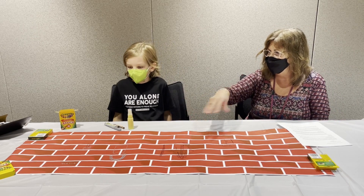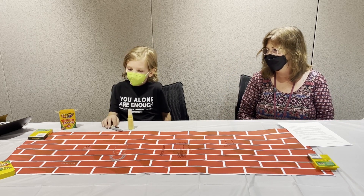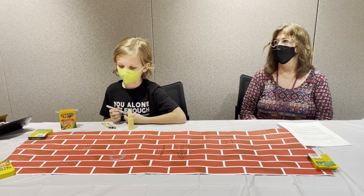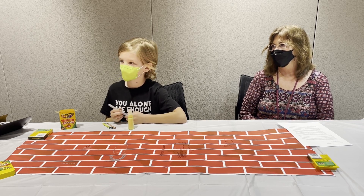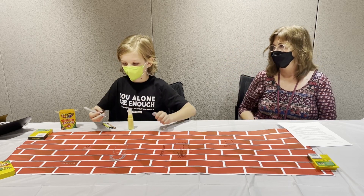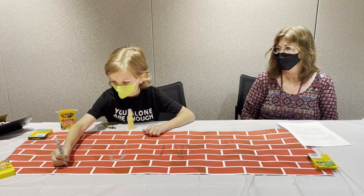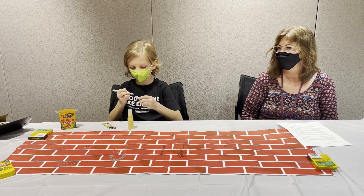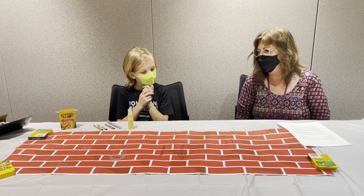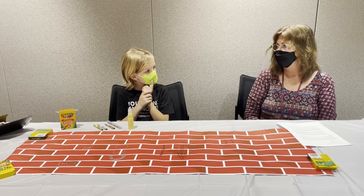Do you want to put anything around that word to make it stand out? What could you do around that word — if you think about Batman-type things, like 'pow' and stuff, where they put a design around it. Boom! Very nice. On memorial walls, people will also put a date — the artist can choose wherever they want it. It could be the day the person died, their birthday, or something special.